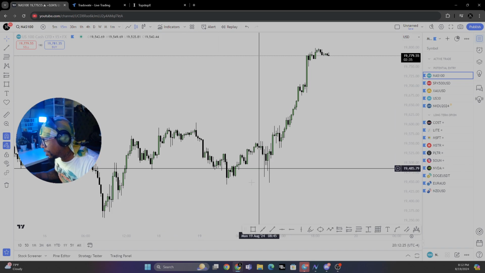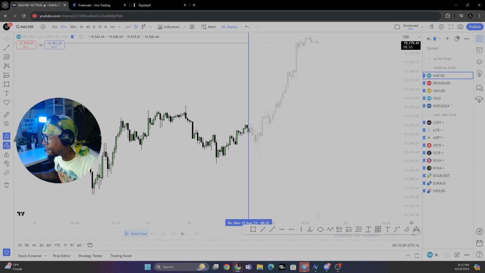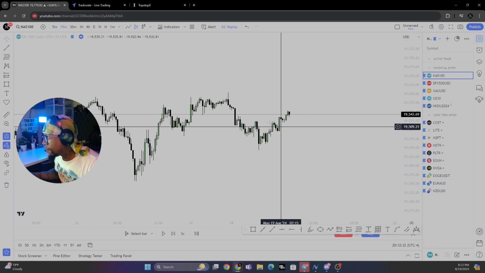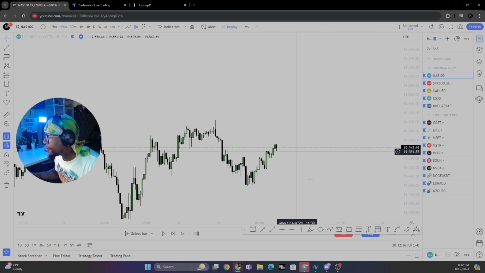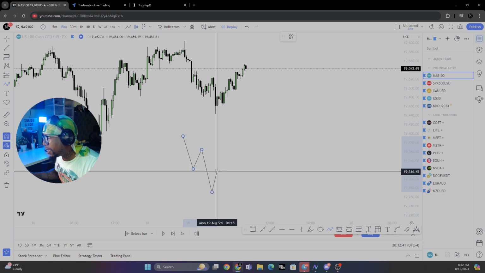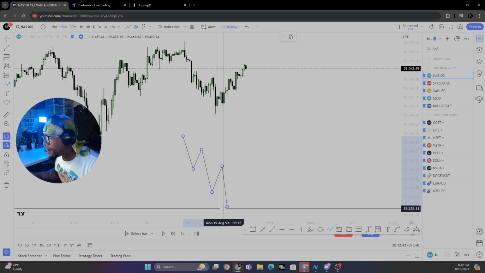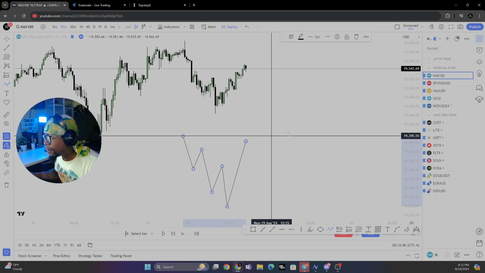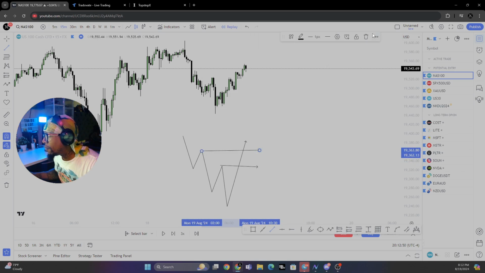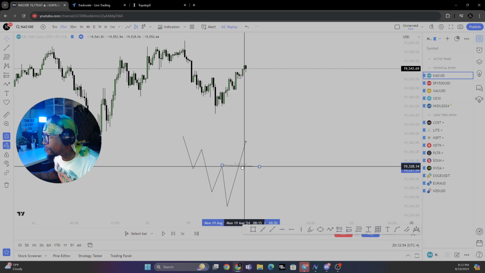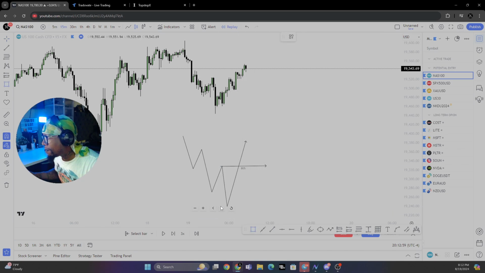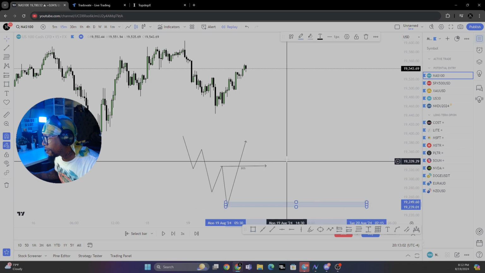Coming into the market, New York session, right? I'm always gonna account for what happens on the left, and this is 8:15 in the morning, so this would be a good scenario. If I see price on a downtrend and I'm looking for buys, I can't just buy from one of these lows. I need price to break structure on one of these highs in order for me to be interested in buys, because once we get the BOS, break of structure, we have our order block that is created at the lowest point, right?